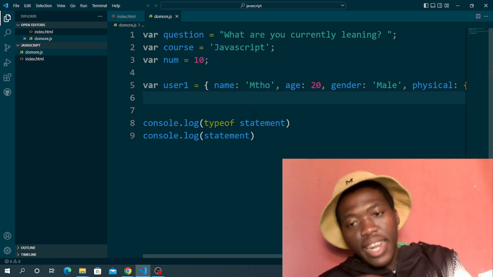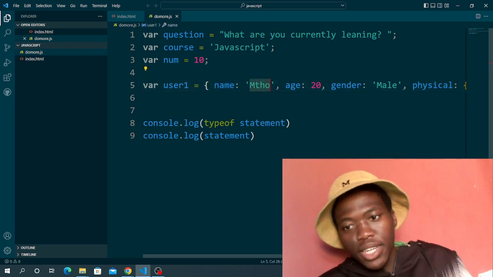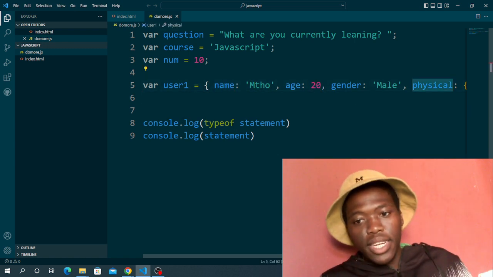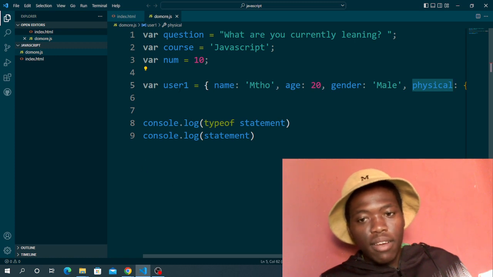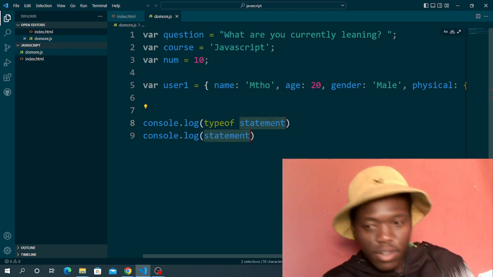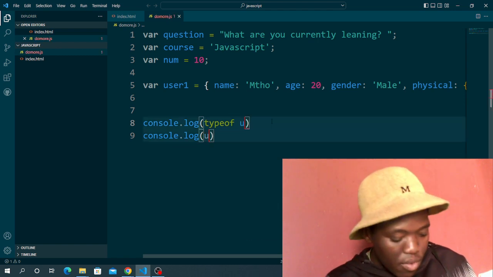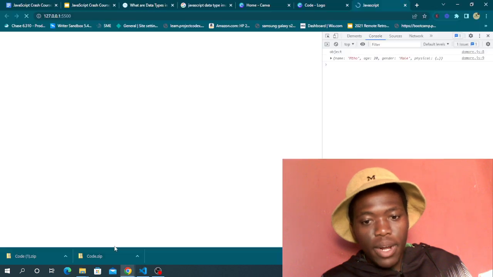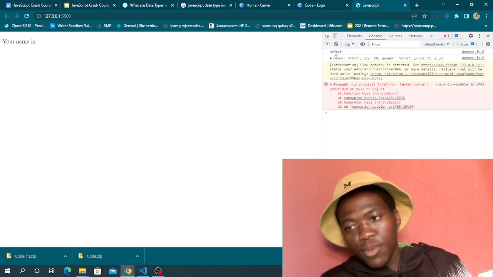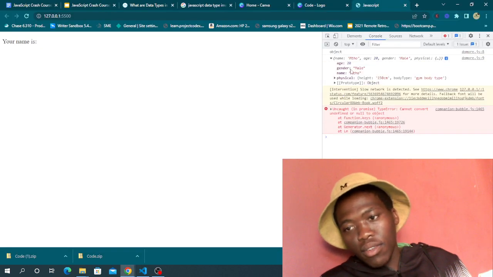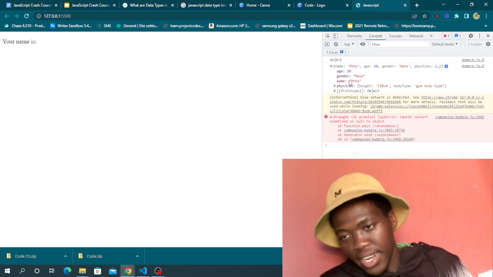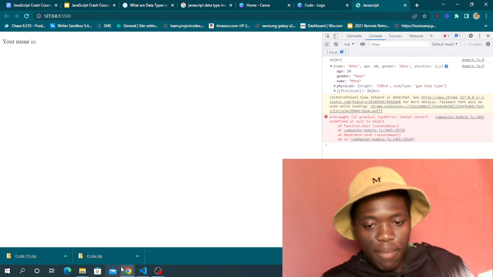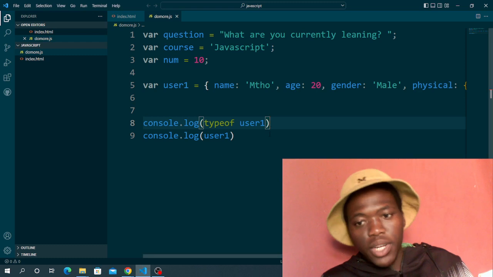And then let's just learn about indexing in terms of grabbing each value and then printing it to the browser. But for now, let me just change this, Control D, and then just say user 1, right? And then we're done. If we go to the browser, as you can see it says object, and then it has an object inside again, which is the benefit of objects, right?